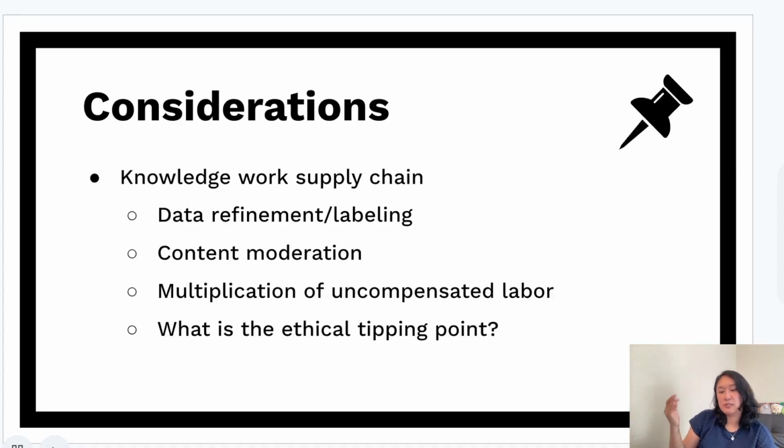So some considerations for you as you're using generative AI in your tools: what kind of jobs is it creating? What kind of jobs is it displacing? And what is the invisible labor around Gen AI? The machine can't always be the one to organize and refine and label this data.